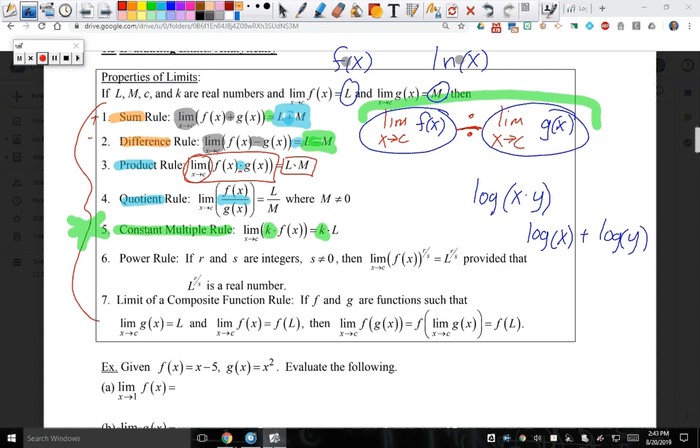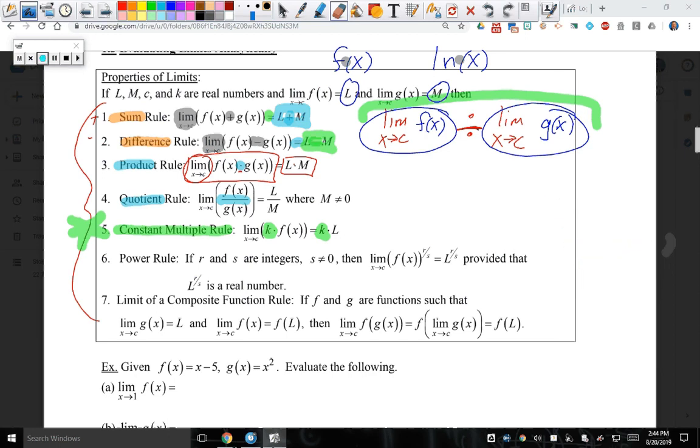Yes? You said something about log. The reason why we brought log up is that with logs, when you're multiplying in here, you are adding out here. But nonetheless, here there's still no multiplication occurring. This log doesn't apply to the limits. Correct, this was just an example. You're correct, this has nothing to do with limits. I just wanted to see how you started to interpret what you were seeing with limits, so we could tie it to previous knowledge that we have.